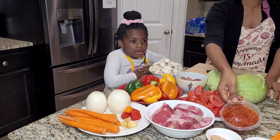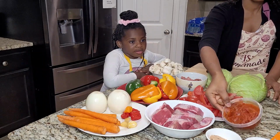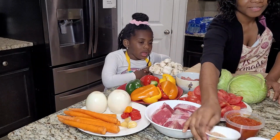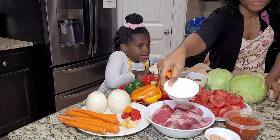And I also have this tomato paste here. I love it when it's in my cabbage stew to bring out that reddish color. And some seasoning. Lastly, salt.